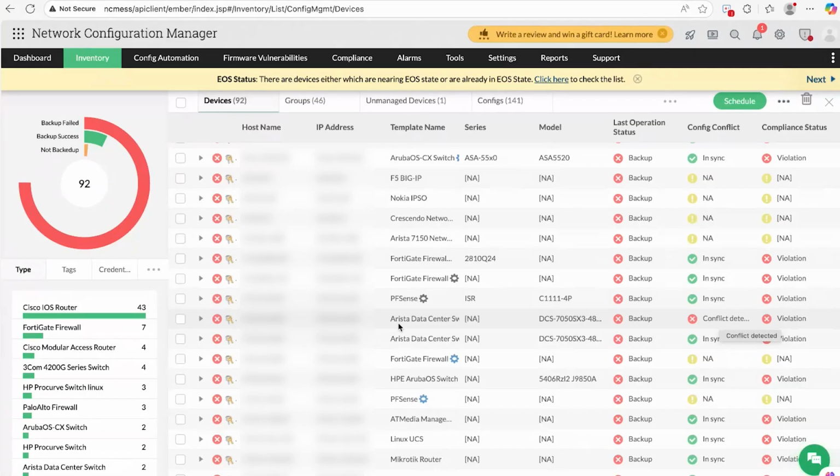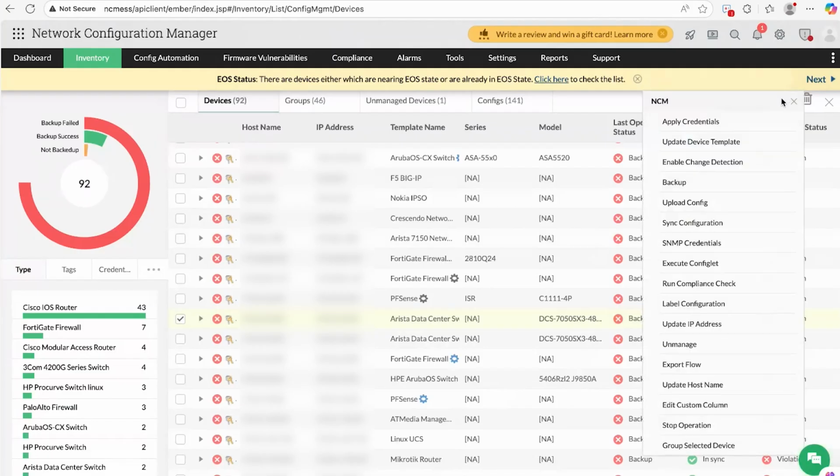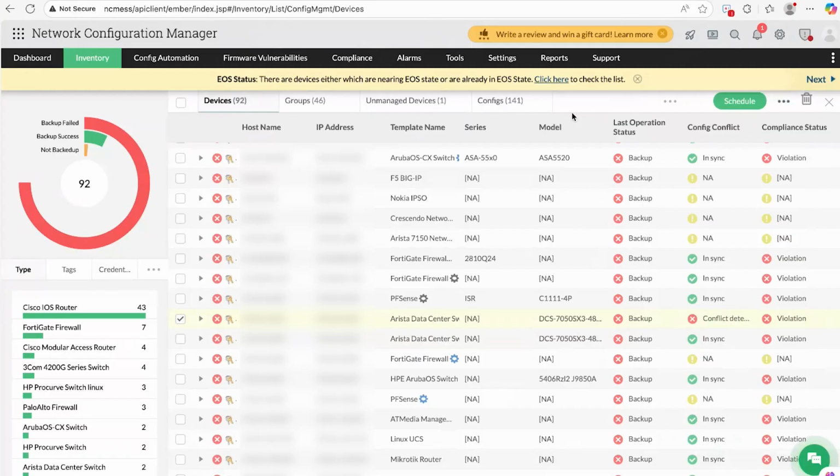When a conflict is detected, select the device, click this, and select the sync configuration option. This action will immediately sync the running configuration to the startup configuration, thereby resolving the conflict. That's how startup and running configuration sync works in Network Configuration Manager.